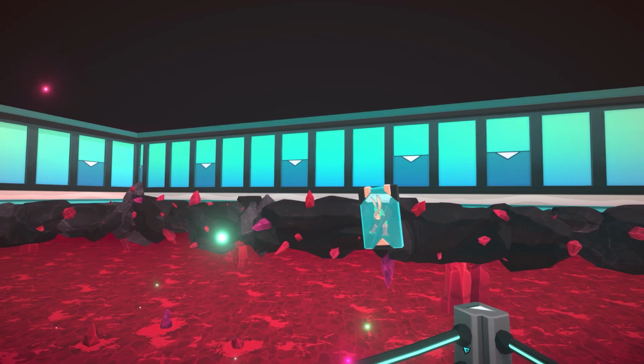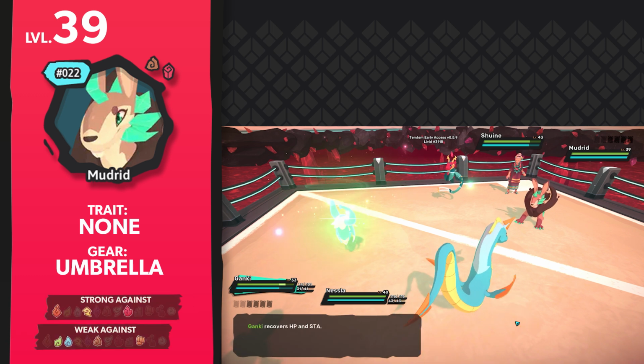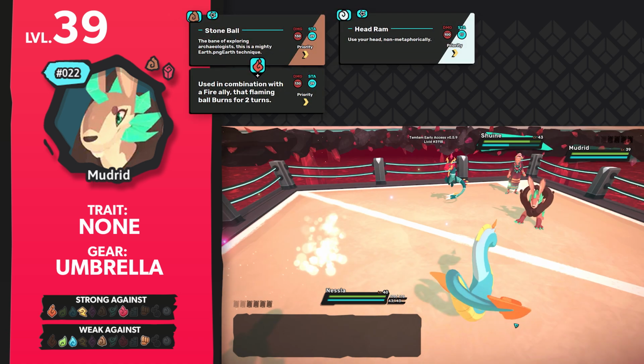Once you get through the starters, Yareni can call on any of her remaining Temtem into the fight. One particularly nasty opponent is Mudred, a crystal and earth type that has the single most potent technique on Yareni's team. We already talked about Headram, but it's Stone Ball we really need to focus on.